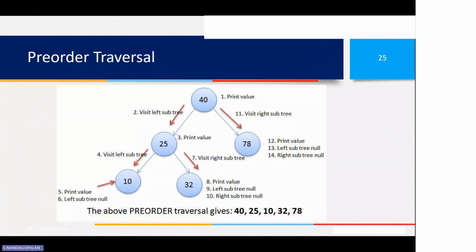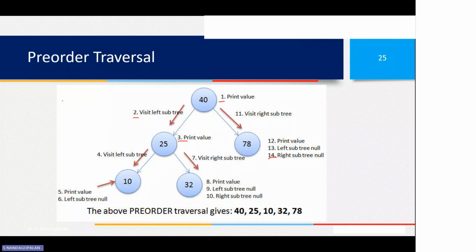Okay, so this is the example which I was talking about. In pre-order traversal, these numbers indicate the sequence of execution, right? 1, 2, 3, 4. The last one you can see here, 14th step. And these arrows indicate the way in which the traversal is taken, so which node it goes to next. And similarly, these numbers will tell you which statement is executed.